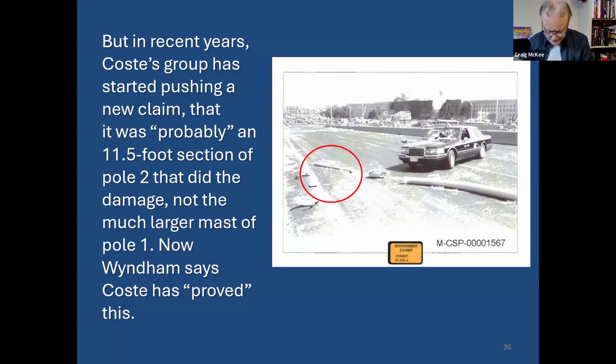So now you say, why do I worry so much about which pole? Of course, I don't think any pole hit anything. But the point I'm making is that the thing that kills Lloyd's account is that he himself is saying that it's the long base of the pole, the base that is attached. He's explicit about that too. It's the base that's attached to the ground in concrete. He says that. So there's no mistaking an 11-foot piece of pole for a 30 to 40-foot piece of pole.